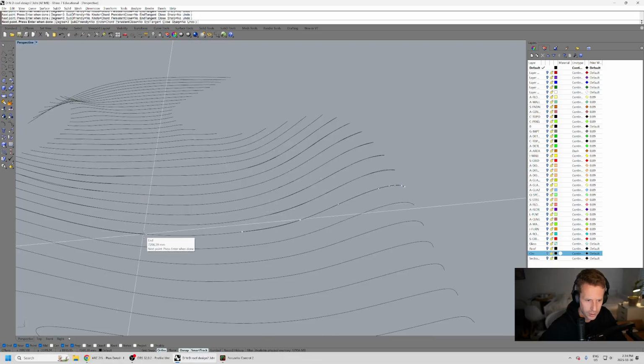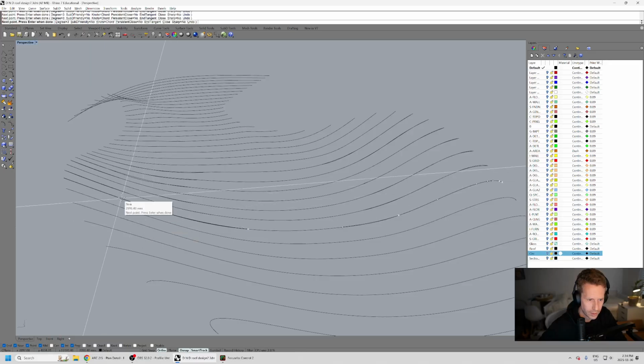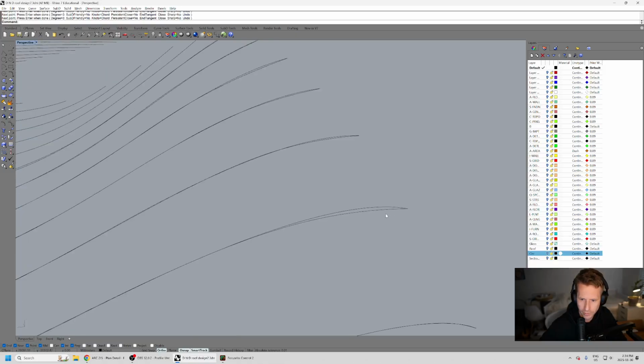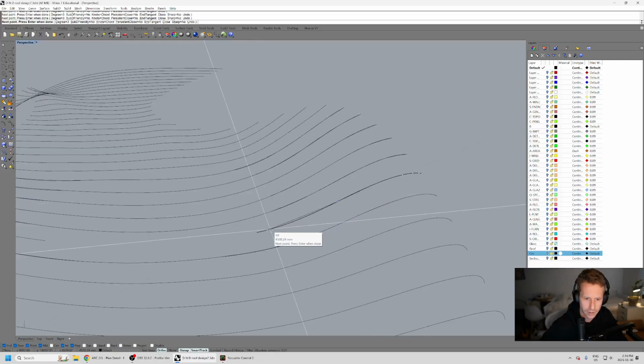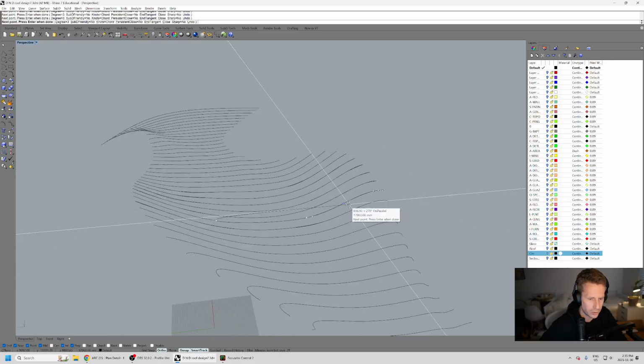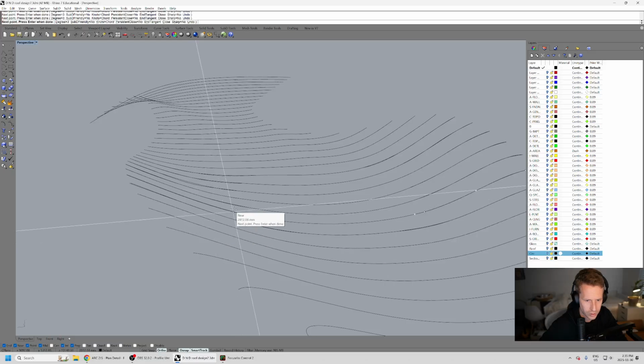Software is pretty good at sorting out our curves, but it's only as smart as the person inputting the information, which in this case is me. Maybe that was a little lazy. So let's come back in here. We'll do curve, interpolate points. Let's give ourselves a little bit of this. Again, this is an interpolation with an approximation of a geometry, so we'll see how far we can get.